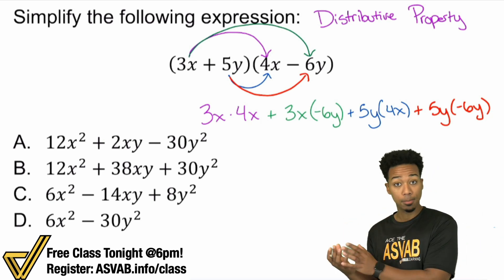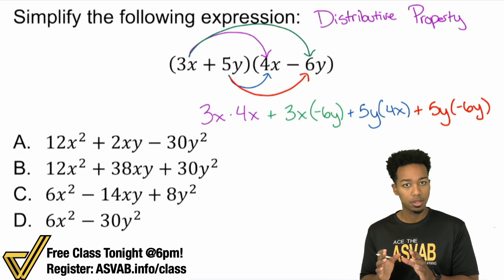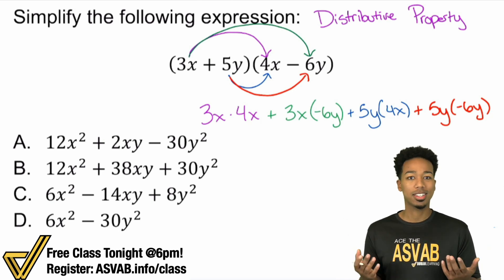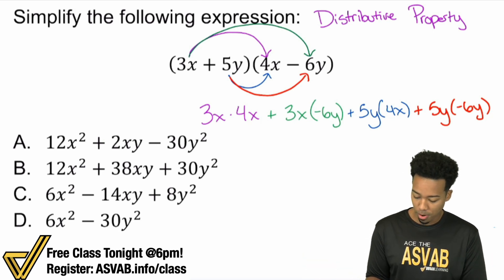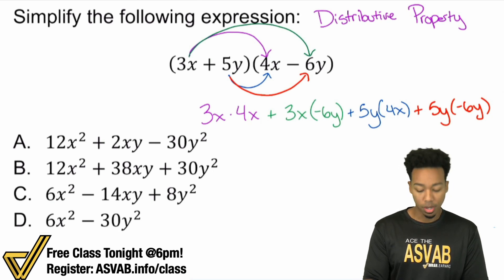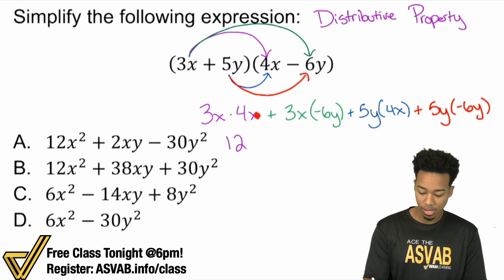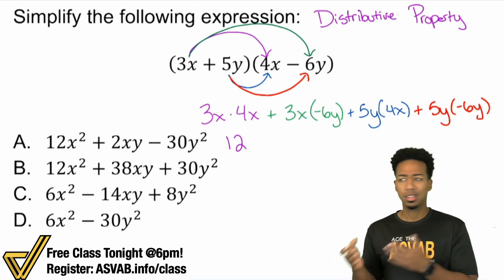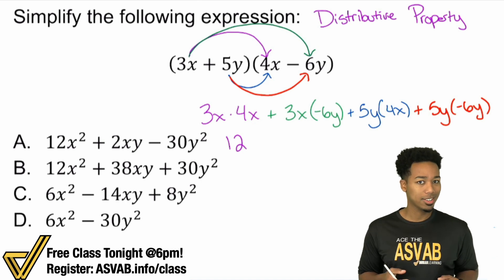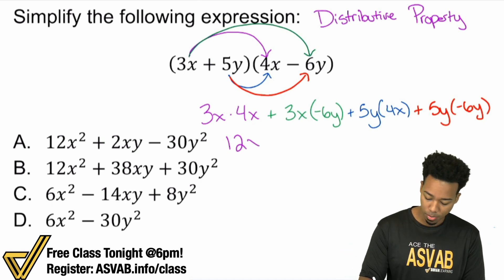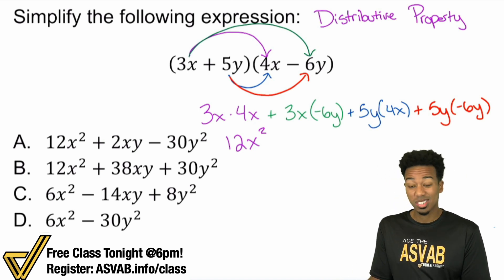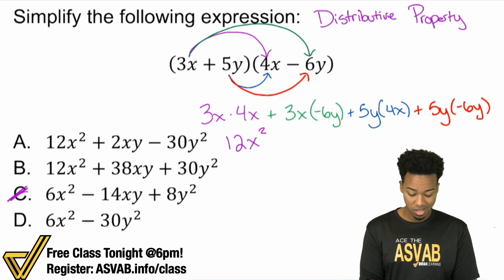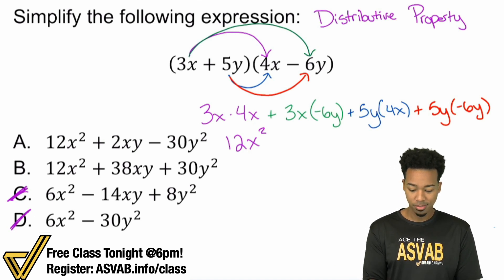Just multiply then simplify or combine any like terms and you're good. But you have to make sure that you line it up the right way. If you don't connect it the right way then your answer is going to be wrong no matter what. So in purple here the first part, 3 times 4 is going to be 12. And then x times x, what's that going to be? Well x times x is x squared. So with that, boom, there we have it. So now that I have my 12x² I can already tell you, I'm looking at my answer choices and well C and D they're already out. This is 12x². I got a 6x² on both of these. So bye, goodbye.